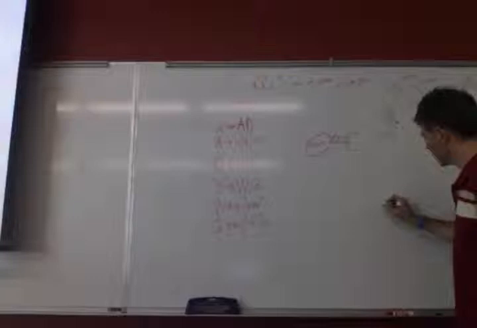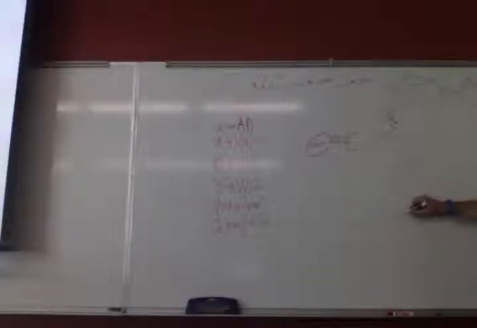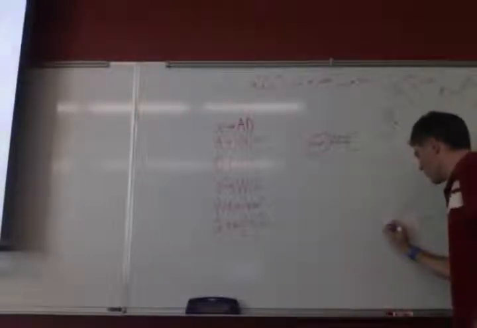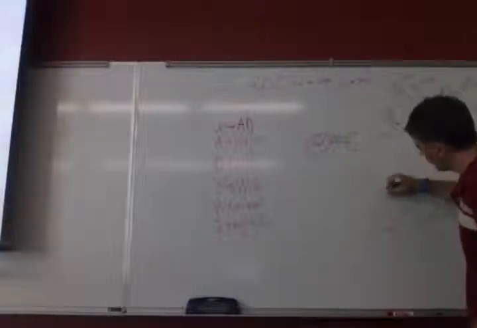Now we're at Q goes to BC. Epsilon, Q goes to lowercase c, epsilon goes to b, and then finally we're at epsilon, Q goes to c, epsilon goes to Q, epsilon goes to lowercase b. Whew. And that's the PDA for it.